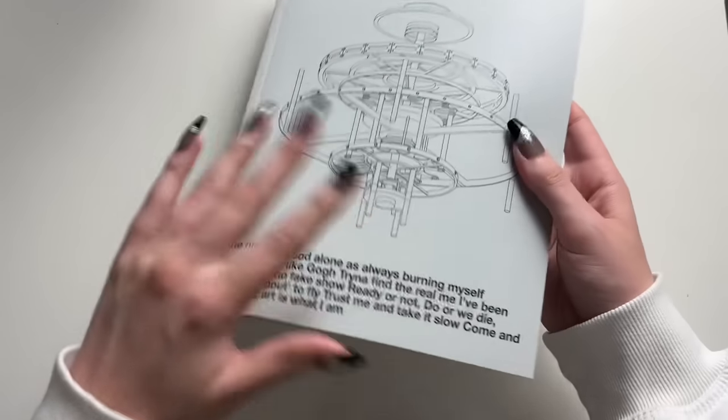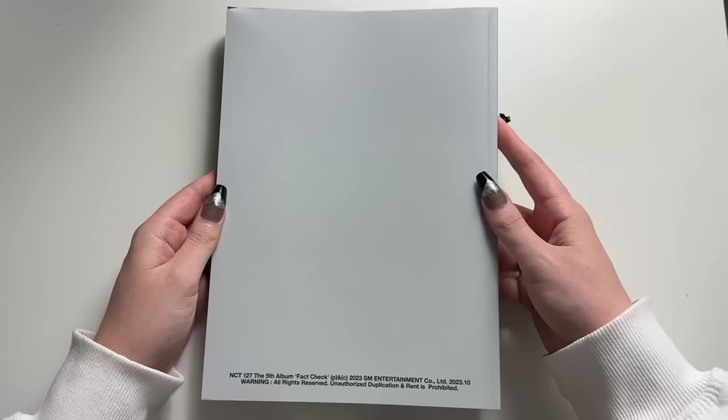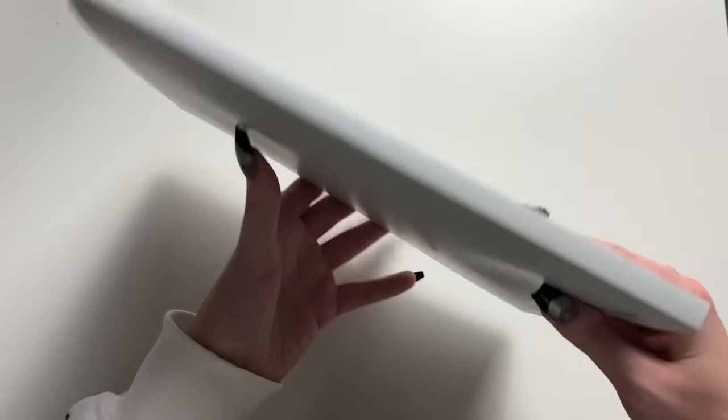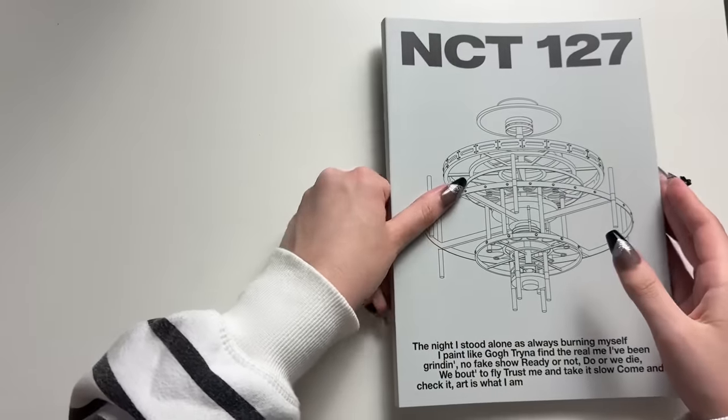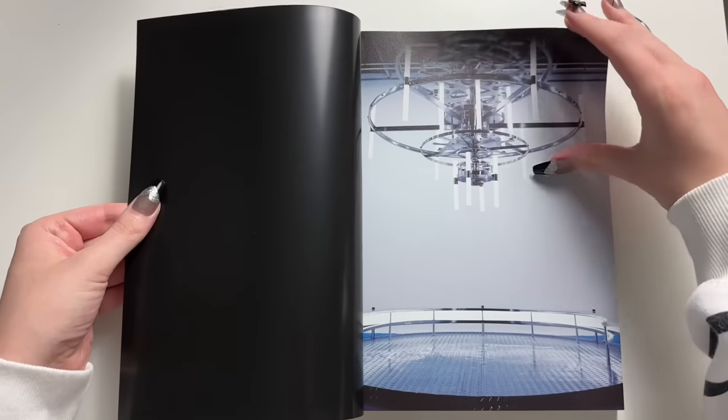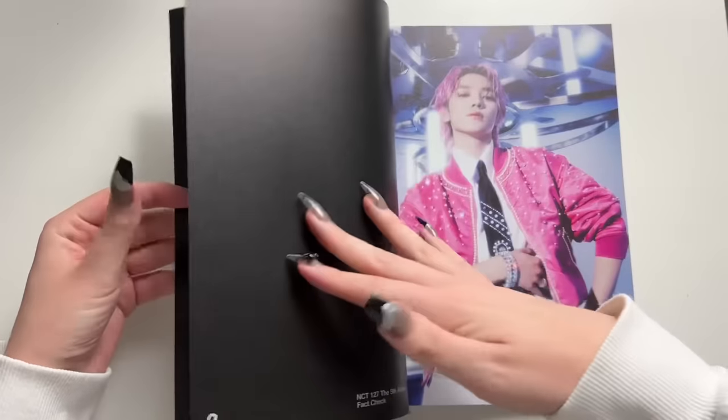Kind of looks like a blueprint, for like drafting or whatever. Okay. It's a nice thick photo book actually. It's definitely an upgrade compared to their previous photo book versions.